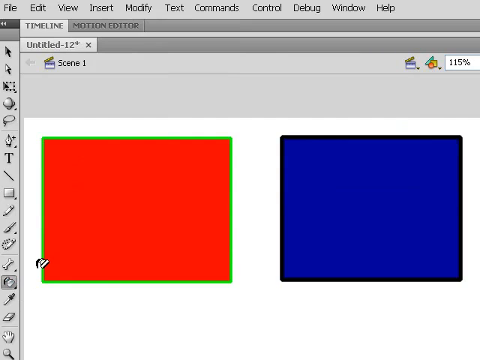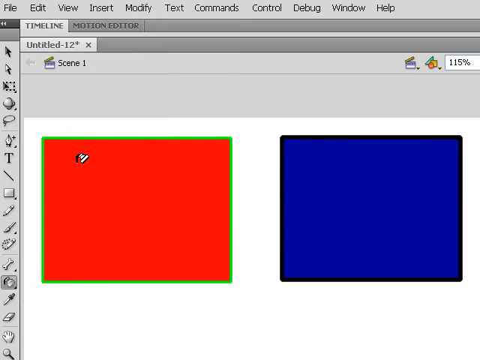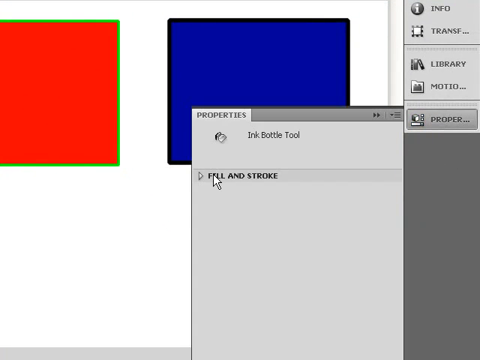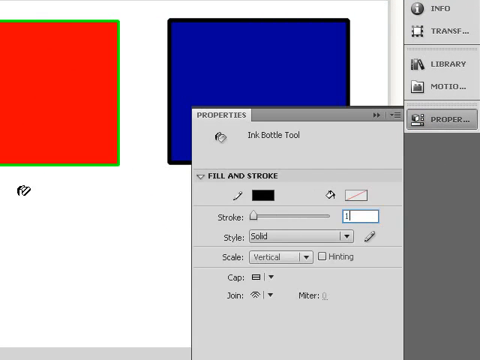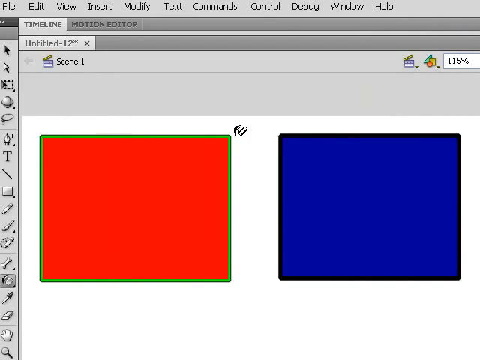Now when we grab our inkwell and we left click, you'll now notice that we have, let me just change it to something smaller. There we go. You'll now notice that we have a black line going around the original green stroke line. And in theory, as the red fill doesn't actually have a stroke applied to it, you can left click on the red fill, and now you have like a double line. Okay, so you have the green.